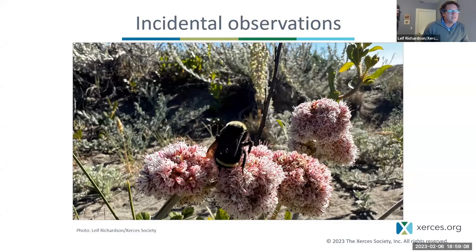Let's talk about those incidental observations. These are the ones where you're just walking along, you're in your backyard, you're doing something else, whatever, and you see some bumblebees. And you just whip out your phone and take some photos, as I did here. And so we want you to submit just a photo of a bee, just that simple.